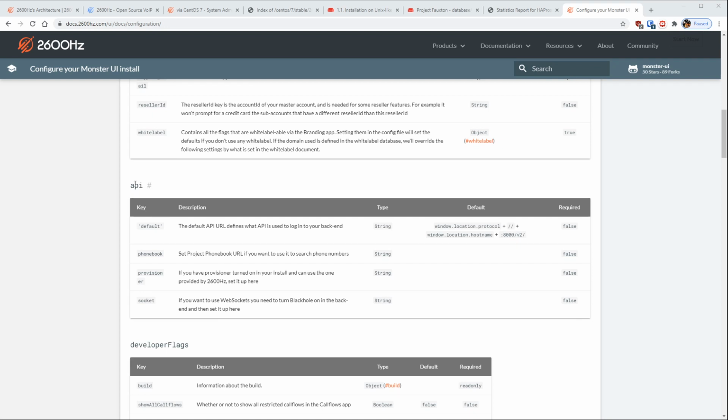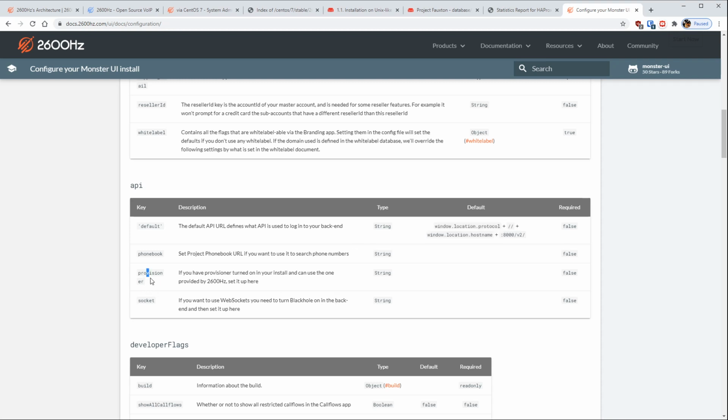You can configure the API if you are putting your web front end somewhere other than where your apps node is. So the one that runs Kazoo-applications is the one that's going to be exposing an API. Obviously, you'd have to allow it through your firewall, all that kind of stuff. So this gives you a JavaScript front end that runs queries directly from the client over to your API server. I believe here it is. So by default, it will do it to window location hostname plus 8000/v2. So whatever the URI is in the web browser is how it's gonna build the API endpoint.